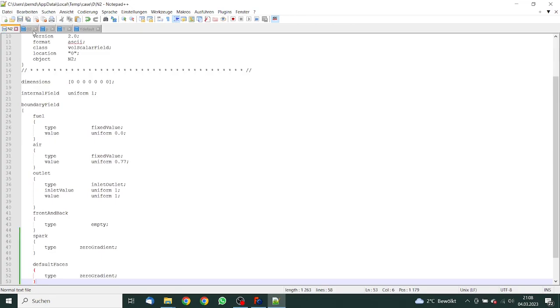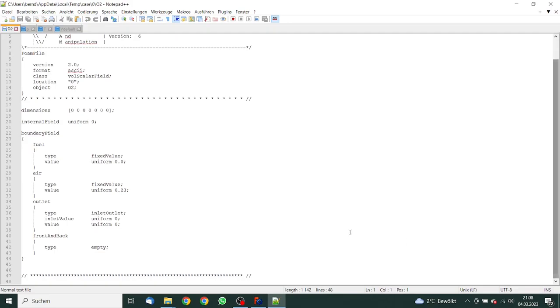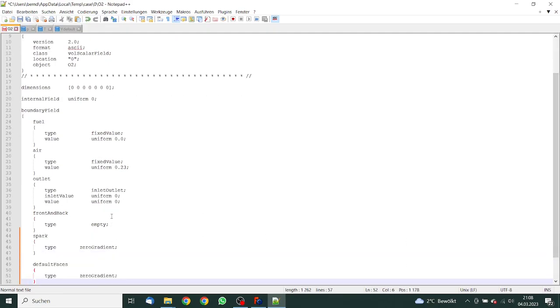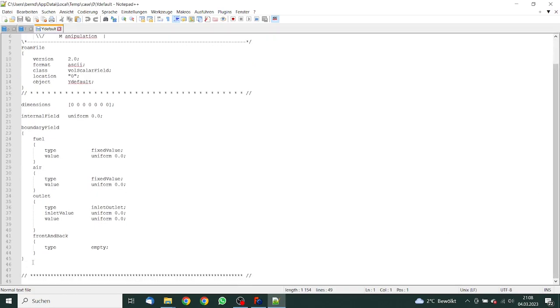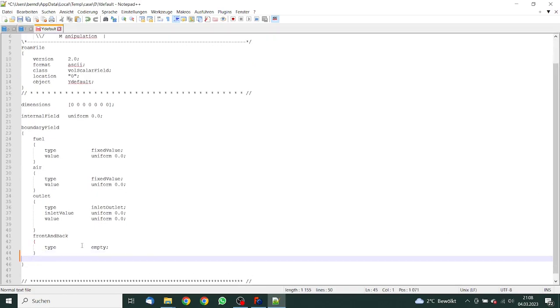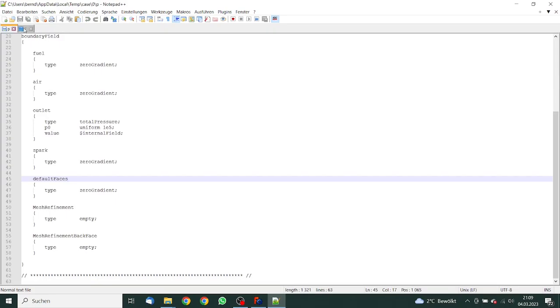That's okay. For oxygen, the same. You see, there's a lot of work to do with copying, but yeah, you do it one time and you must also concentrate. But yeah, so we go on the file Ydefault and insert the patches. That's okay. We can save this and close this.